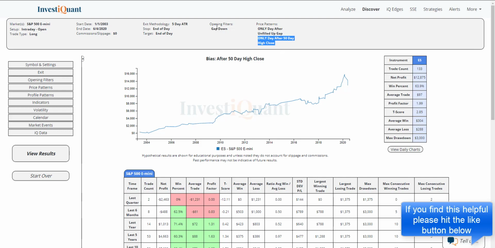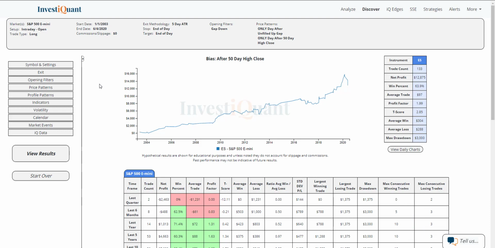And then it's followed by a gap down, which at the time of this recording is trading lower than the prior day close. So it's starting to lift a little bit, but we are still trading a bit below the prior day close. So if we open below yesterday's closing price, this pattern would be met.